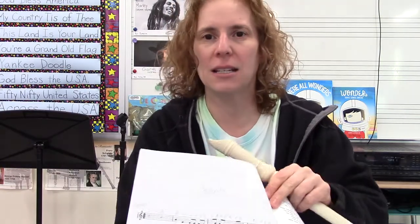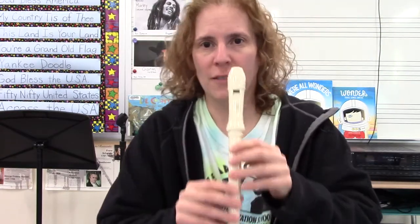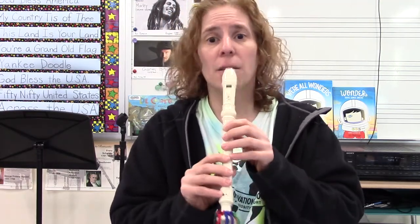Despacito, you should have the music from class. It's in that extra recorder packet. It's right here. It should look like this. We're not going to sing any of the words for Despacito. They're a little inappropriate. But we will be playing Despacito because I know you guys love that song. And the whole school will love hearing the song. They will freak out. So let's practice.